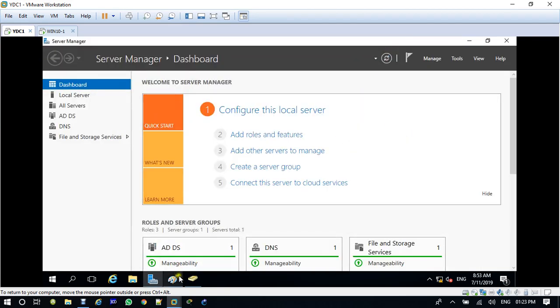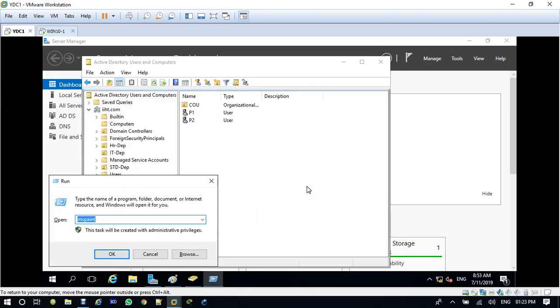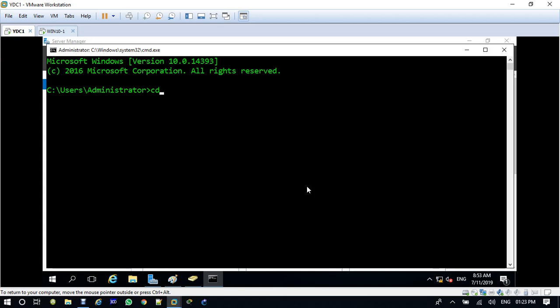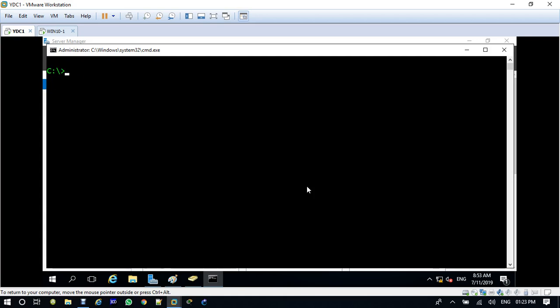And then we have to update the policy. So you can come here to CMD and write gpupdate /force.